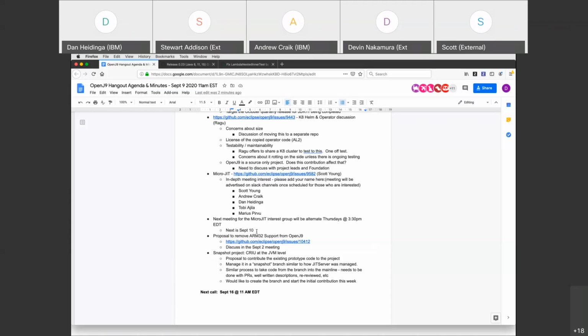Yep. So yeah, I think microjit's kicking along. It's just that the UNB guys, I think, are doing a great job addressing some of the concerns in the PR, and I think it's just the legwork to get it properly integrated, and then we'll be looking to get it merged. So hopefully in another few weeks we'll be getting a bit closer. That'll be ready to merge into the main line at that point?